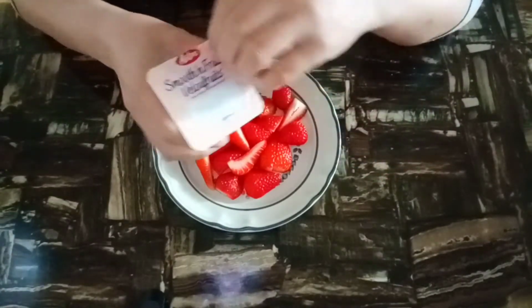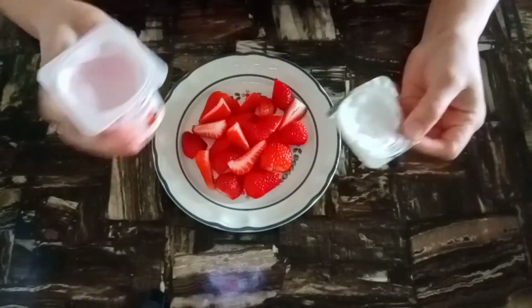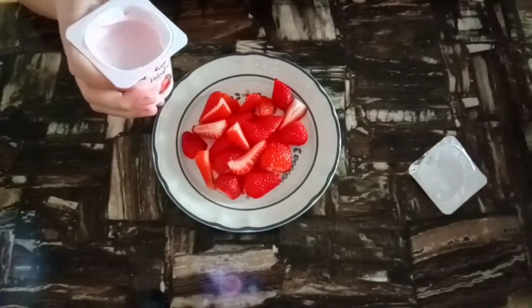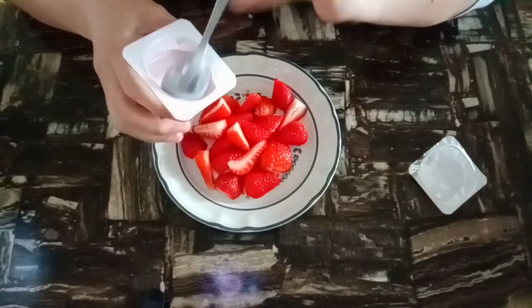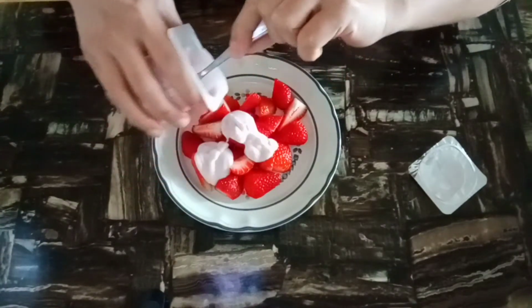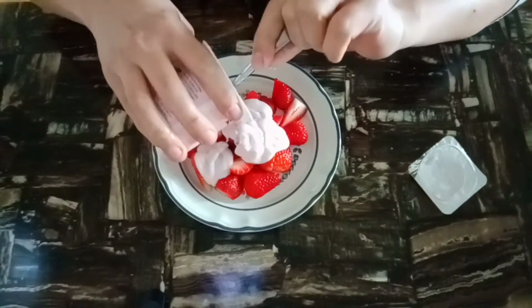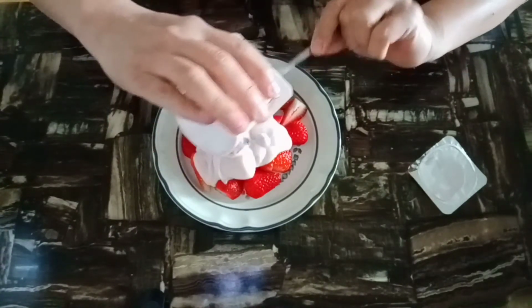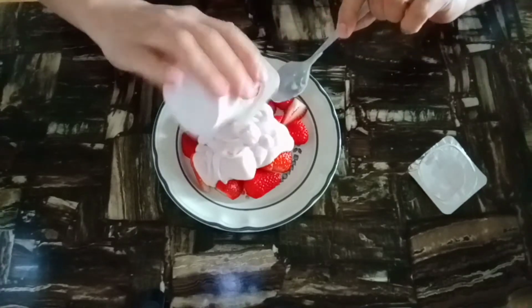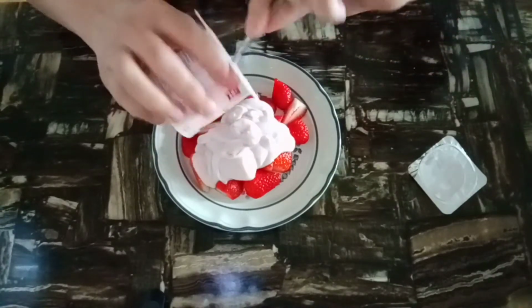So we need to put this yogurt on the top. So we'll just put like this. Okay. Just only like that. Okay guys. That's only very easy. One is very easy and healthy.